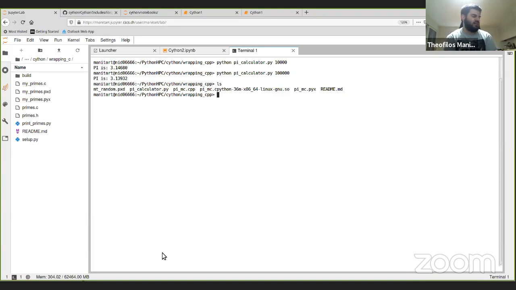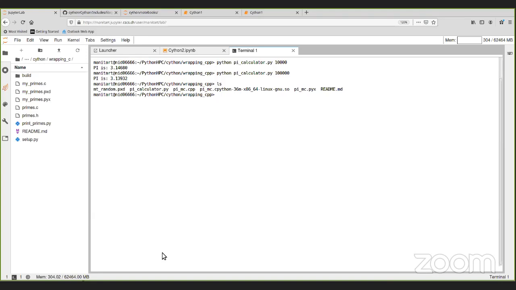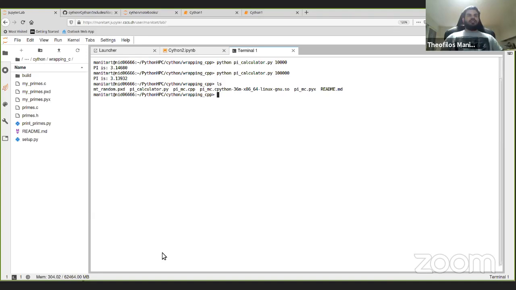So I'm again saying that Cython has a lot of things that I could not show, but I think that this is a good starting point to at least know what is out there and what is suitable for your situation. I would say that Cython is more for simple things like just adding some type hints and some type declarations and try to optimize your code to run faster. It's okay, but for more complicated things, you have to be familiar with C to start doing useful things.